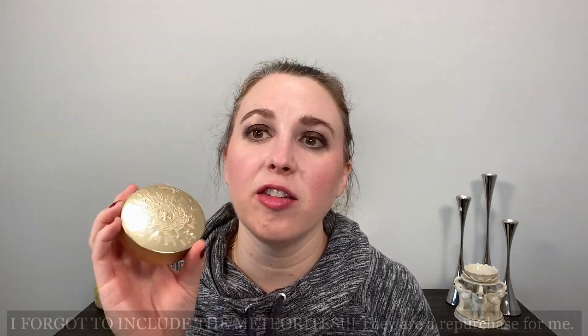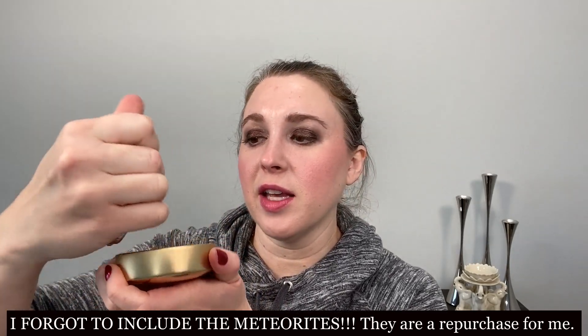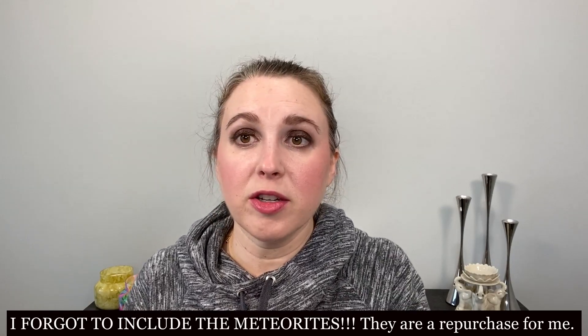Next is the Guerlain Golden Bee collection. The bronzer has the terracotta scent, which is a bit strong. This is my first Guerlain bronzer so I have nothing to compare it to. It's a bit shimmery, and I do like the way it looks on my skin. I actually use it more as a blush than a bronzer because it's too sparkly to wear low on the face. I like the shade, but since I don't wear bronzer that much, I'm putting it in the not-repurchase pile to save money.